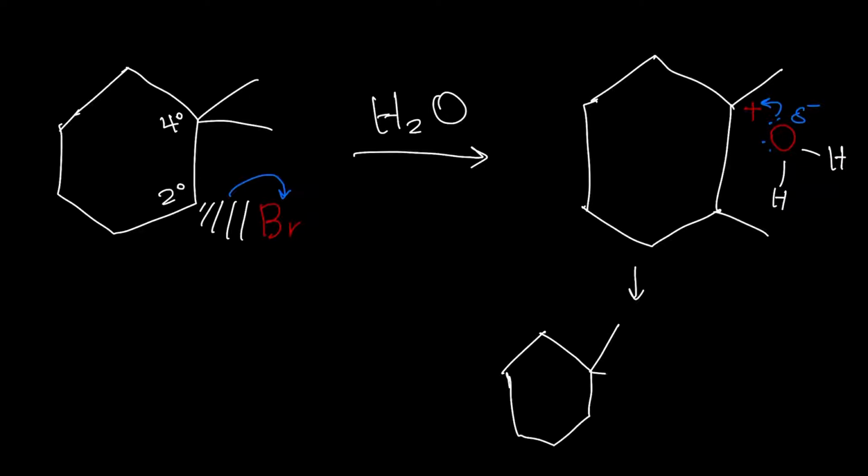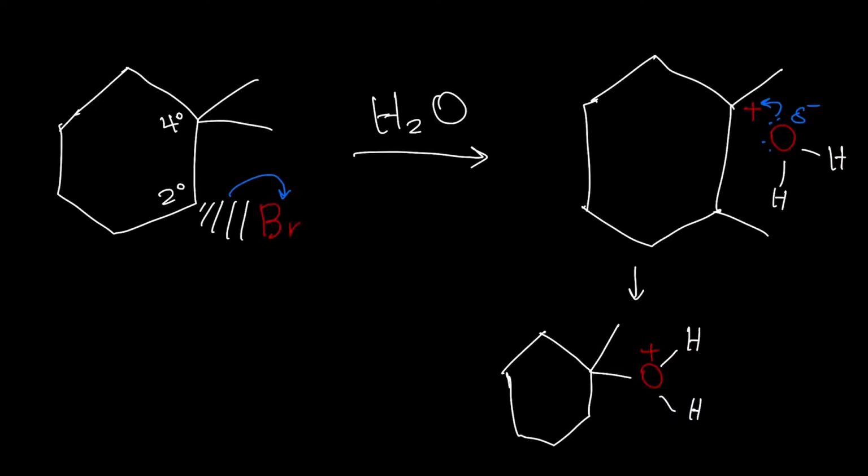So the result is going to be this right here, and this is still a positively charged section because the water that we added was neutral. It just had a partially negative portion to it, and since we had the positive charge on the carbon, we still have a positive charge, but now it's on the oxygen and the water molecule at large.